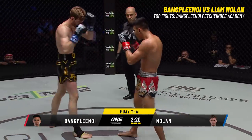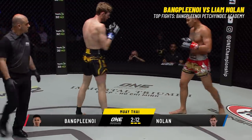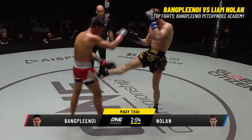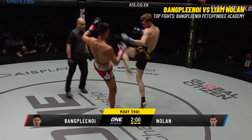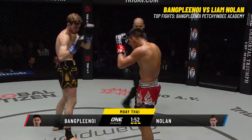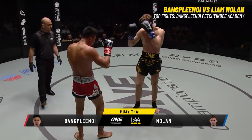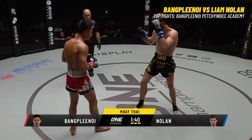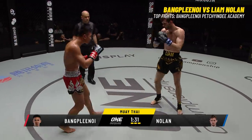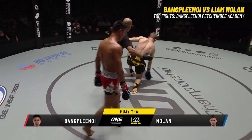Beautiful combination to the right hook off the leg kick — he goes outside then he goes inside with it. Outside leg kick again from Ban Clannoy — it's like a target mounted on the quadriceps of Liam Nolan jumping low. Catching counter from Ban Clannoy. You can see the distance these two are competing at — they really haven't left that center logo, just staying in the middle of the circle going at it. Nice fake from Nolan, he's got to keep going back to that, throwing that push kick out to slow down that lead leg. One minute thirty remains, halfway through the third and final round. Just the roundhouse kick in Ban Clannoy — so too Nolan goes downstairs and gets upended.